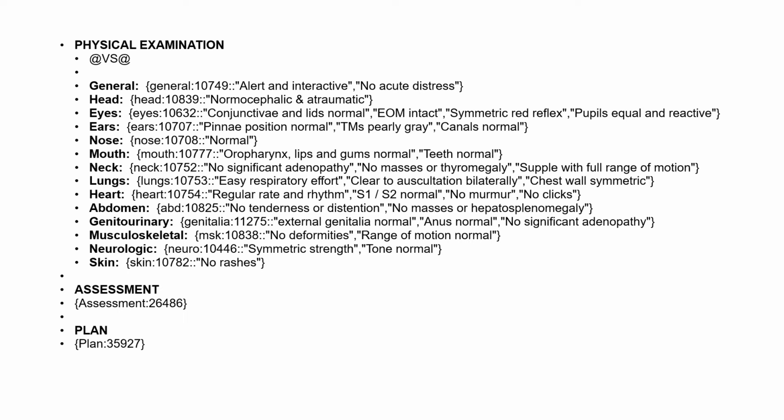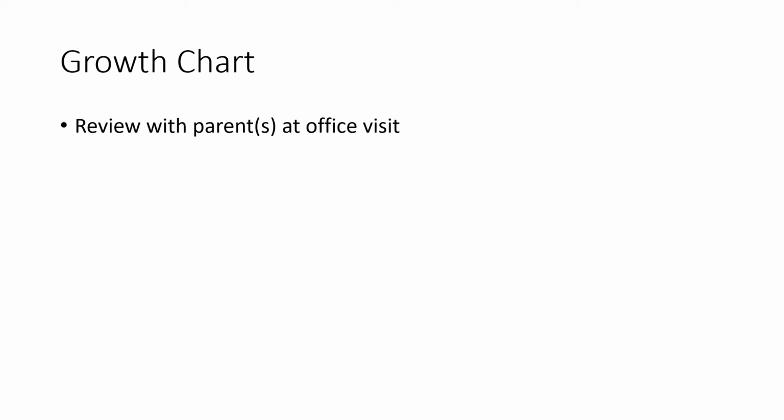Then you would do your physical examination, reviewing the vital signs and the growth chart with the parents, and then your assessment and your plan. And then the growth chart, you want to make sure that it's going along a nice curve, that their weight, height, and head circumference are going in the proper direction.